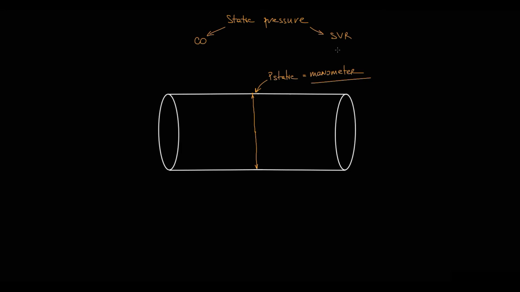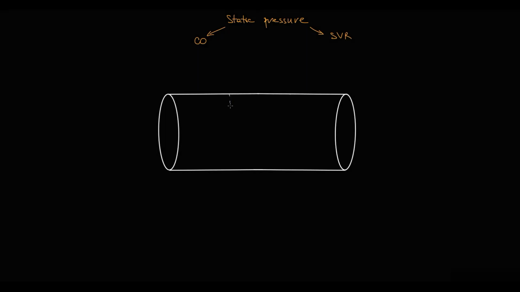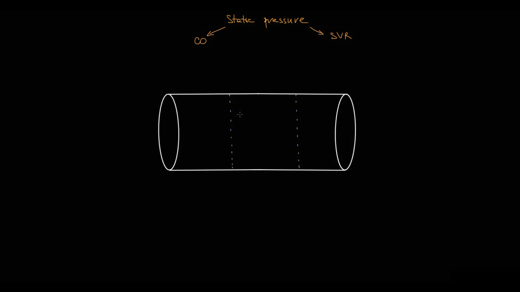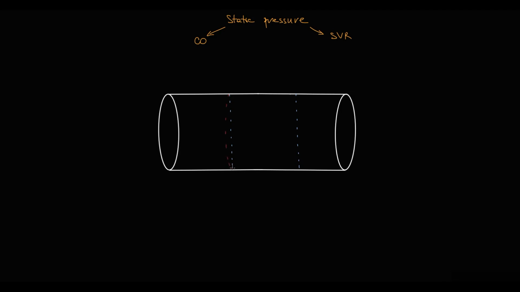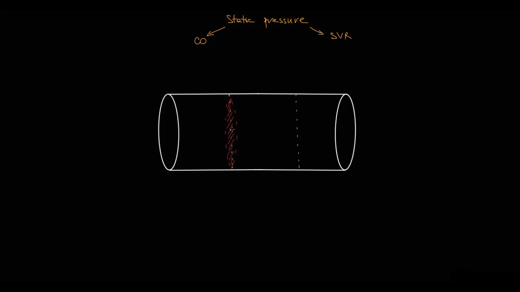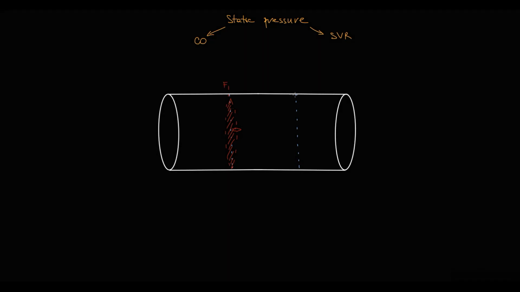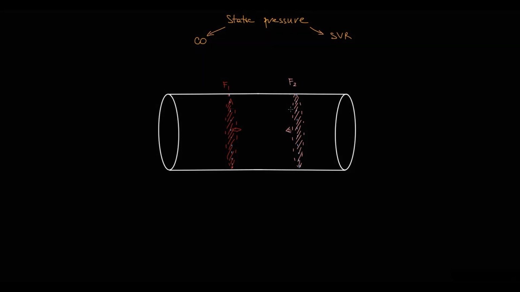To understand what is P static, we have to know how P static is formed. So let's take a horizontal vessel. Now we take some distant portion of fluid in this vessel, and the concept is that on this portion of fluid act two forces. Force from the surrounded fluid from the left side, that is pushing this portion of fluid to the right, let's say F1, and force from the surrounded fluid from the right side, that pushes to the left, let's say it's F2.